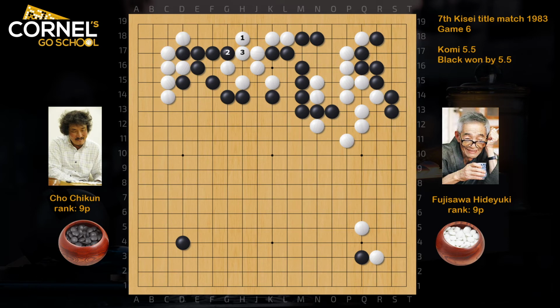But black can counter it by playing the cut. So now if black cuts and white answers, black will play this move and there is no more connection underneath. Well, white can still live, but it's kind of painful.